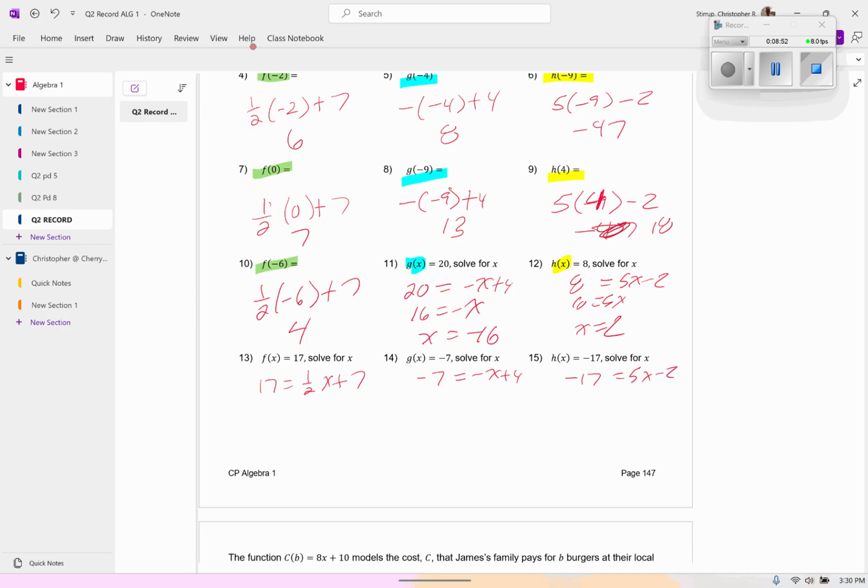All right, so if I go ahead and add 17 to both sides, that gives me 24 equals 1/2 x. Multiply both sides by 2, and those cancel. So I get 48 is equal to x. You can flip that over to give you x equals 48. Subtract 4 from both sides. Multiply both sides by -1. X equals 11. Add 2 to both sides. Divide each side by 5. And we're all done.